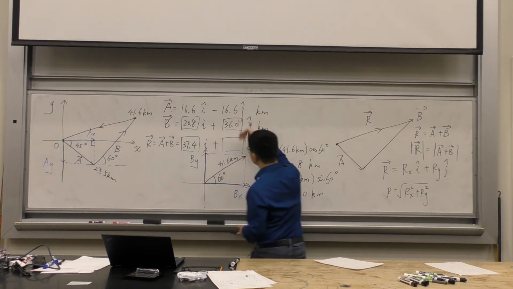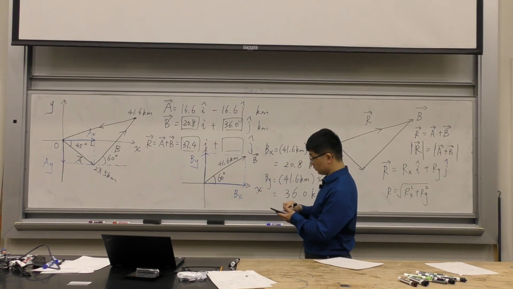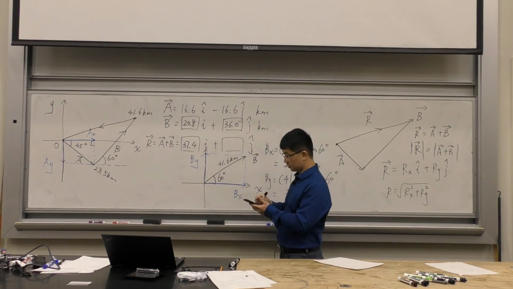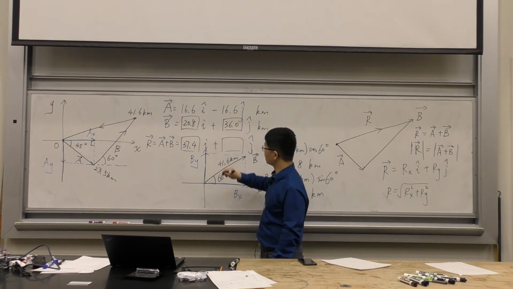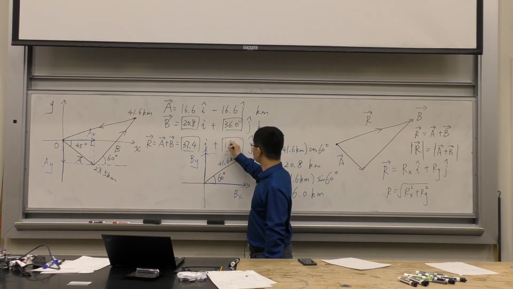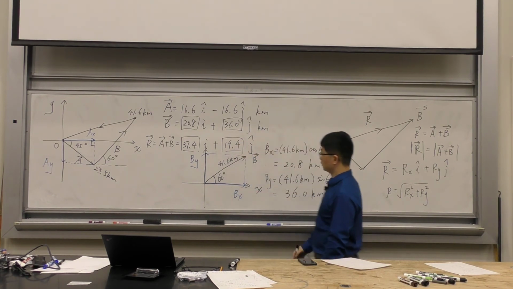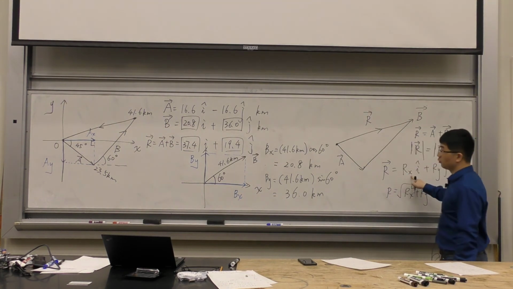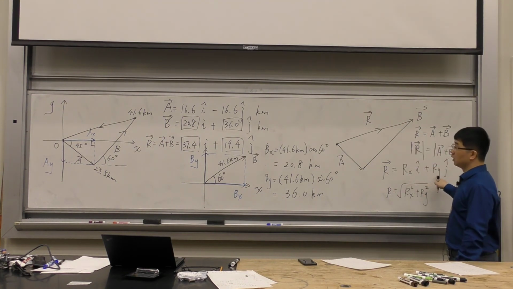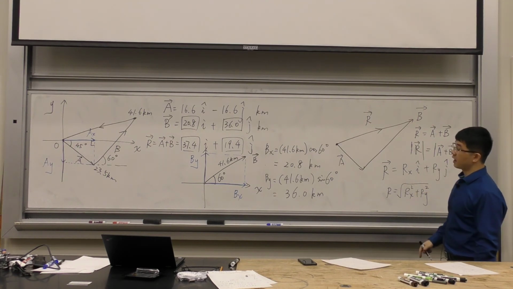Now you do the same thing here, right? So you get negative 16.6 plus this. You don't drop this negative sign, right? So you're actually doing 36 minus this. It's going to give you 19.4. Okay? So that means this vector is going to have an x component, 37.4, 19.4 y component. What is the magnitude, right?